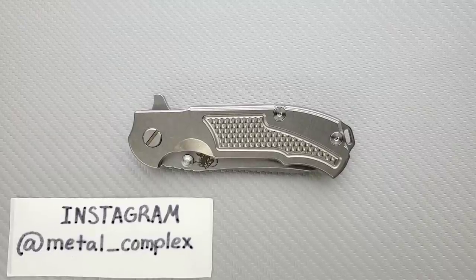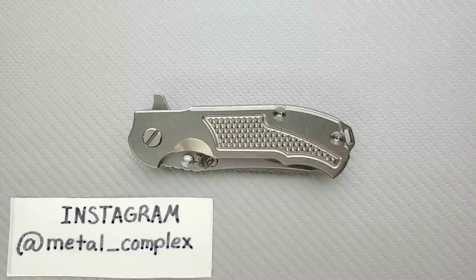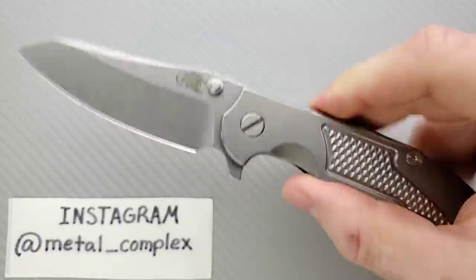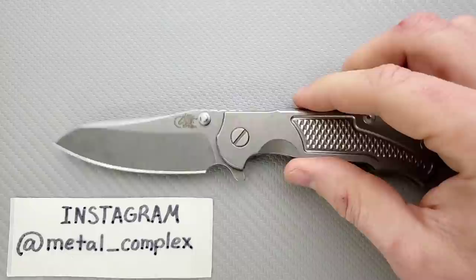What's going on YouTube? Metal Complex here, and today I've got another interesting knife review slash knife overview to share with you guys. One that I'm particularly excited about. This is the Hinderer MP1 in titanium. This is kind of a rare knife right now.